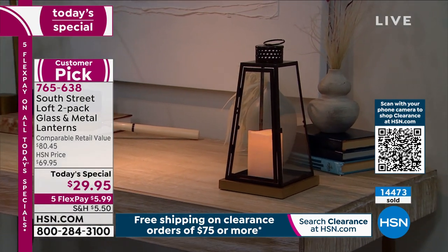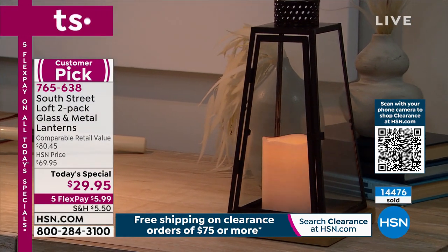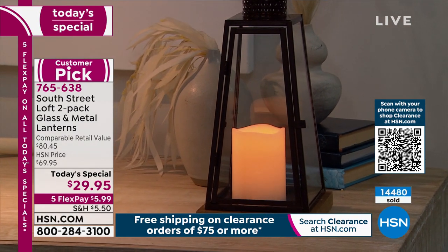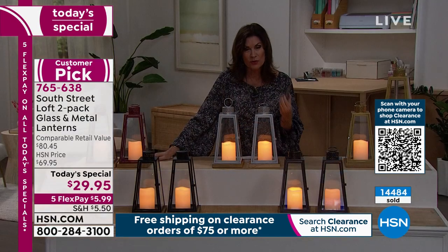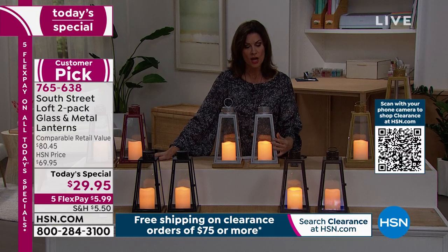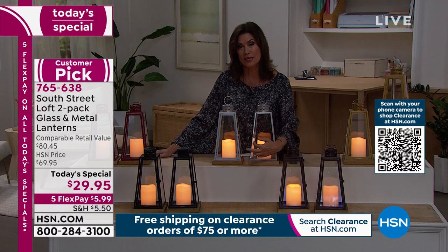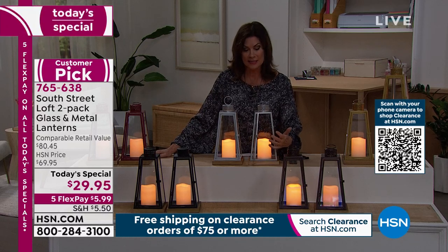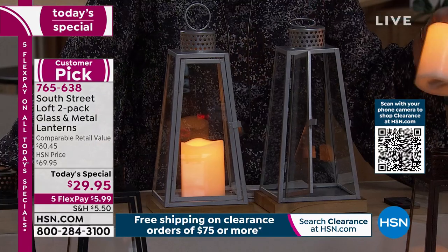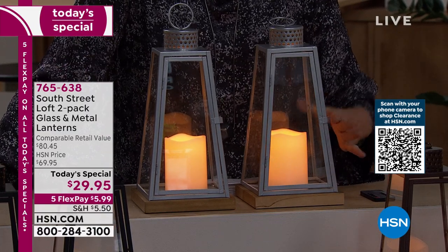You want to be able to add beauty to your home in a way that is affordable, but the quality of what you're getting, all glass, all metal, all wood, you get the remote control, you get the timer options that you typically wouldn't get with a lot of the other lanterns. You get the option of being able to open the door so that when you do want to change things out, add a little something inside. Or maybe you want to use a different candle. I want a red candle because it's going to be Valentine's Day. You could do that too. You can do whatever you want. You have so many more options.